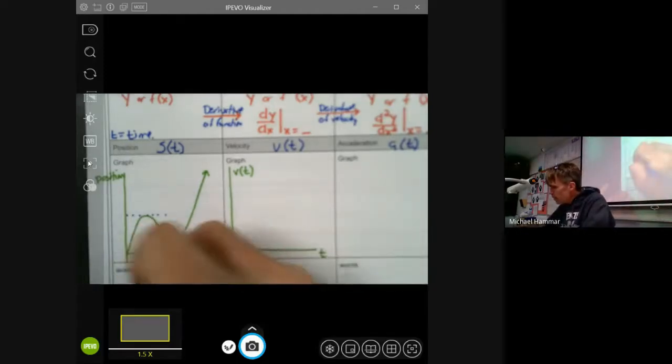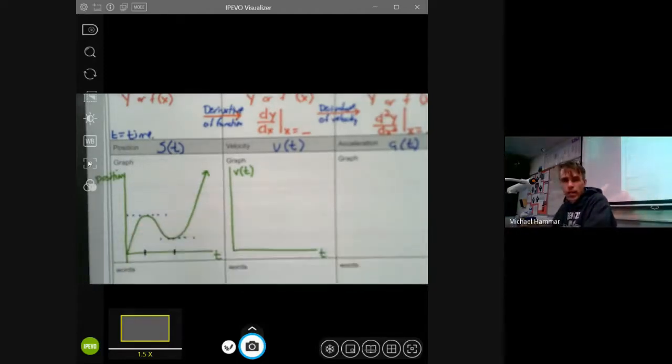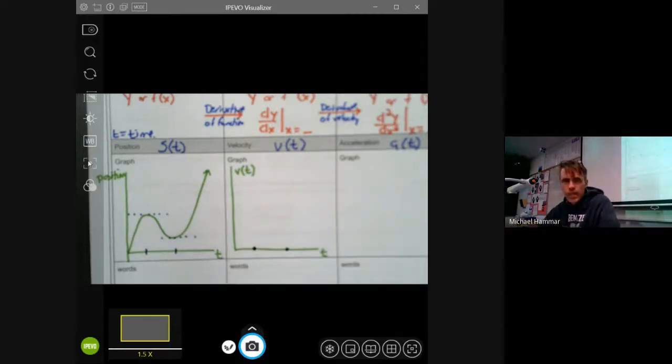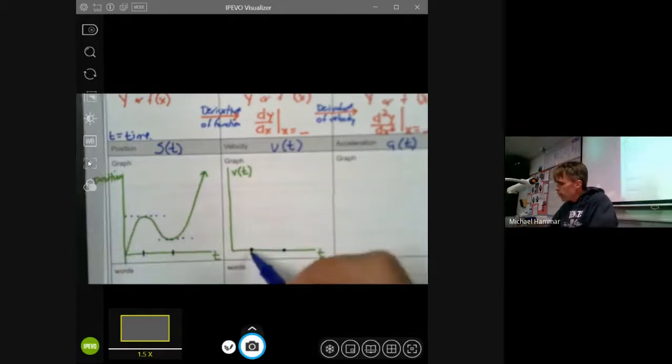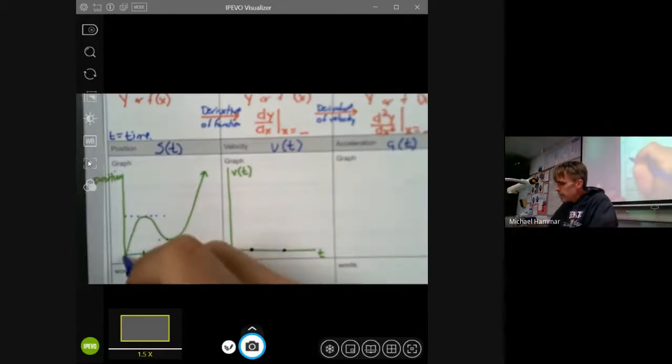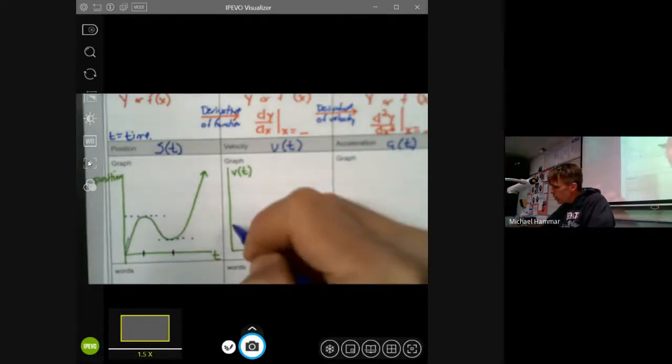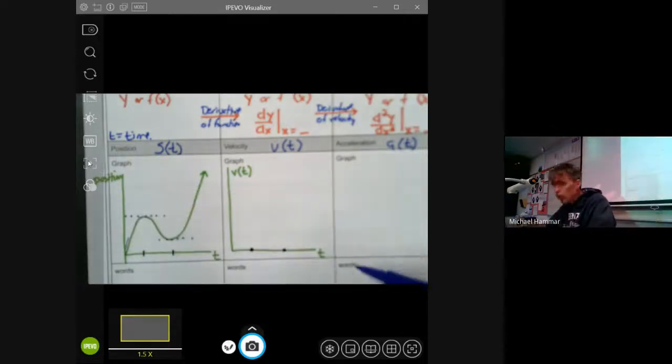So about here and here, I have horizontal tangents that are 0. I'm going to mark those two spots on my graph. Now note, if we look before this dot, it is a positive slope. So if I draw little tangent lines, it's positive slope, but it keeps getting less and less. So I'm going to start up high, and then I'm going to go down low.